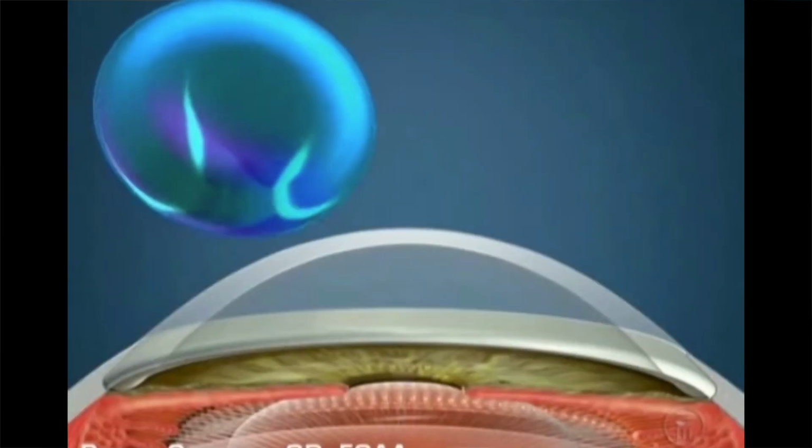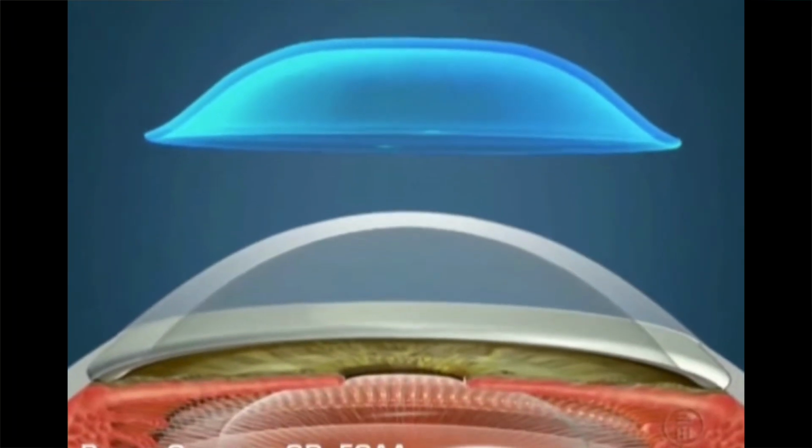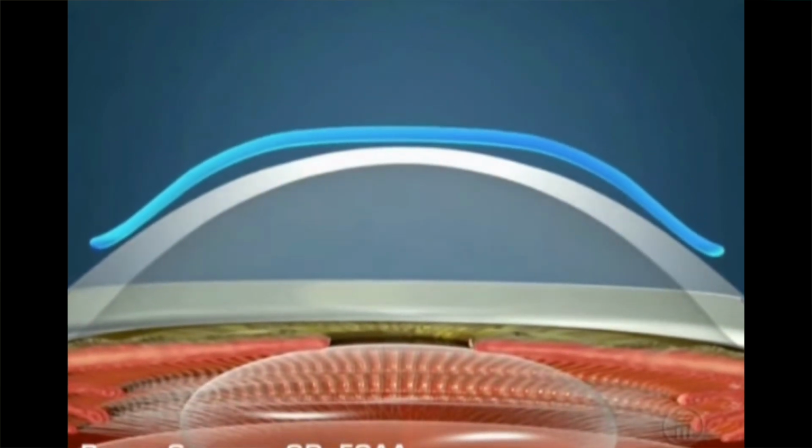And orthokeratology is a really, really cool high technology that actually does two things to the eye. So number one, it slows down the progression of nearsightedness, but number two, it actually makes it so your child doesn't need to wear glasses or contact lenses during the day. So the best analogy for orthokeratology, it's kind of like wearing braces for your eyes. So basically you wear a gas permeable contact lens at night, and that reshapes the surface of the cornea so the image is focused in the back of the eye.